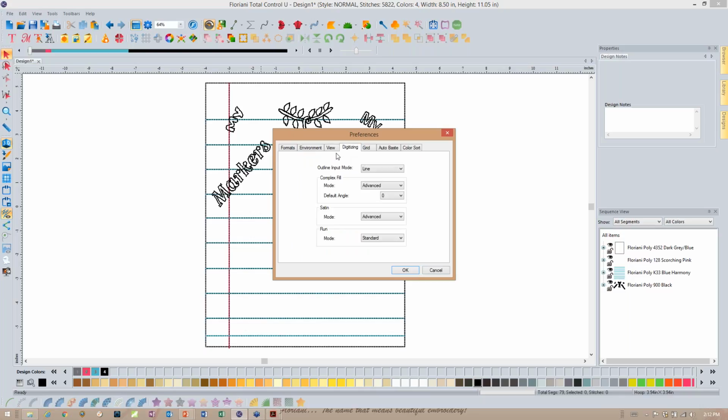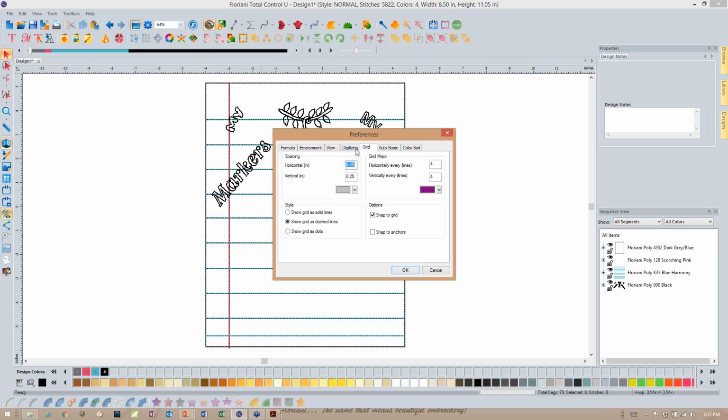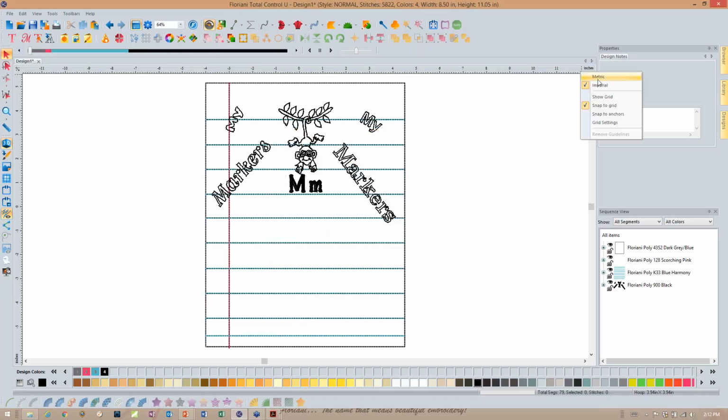Under the digitizing, this is also something that's new in this latest update. We will get in and do some basic digitizing in some future lessons. But the last tool that we're going to make changes to is this preferences. So under the preferences, make sure that you're working in inches. So see that I'm in inches, and if you're not, you can right click and go from metric to imperial.